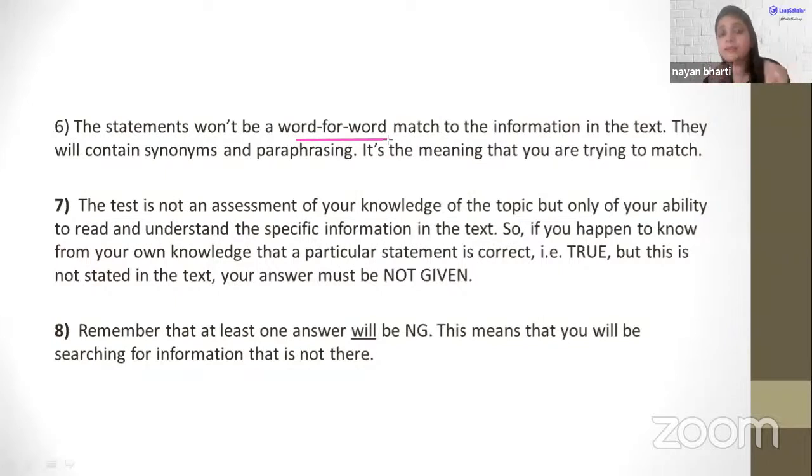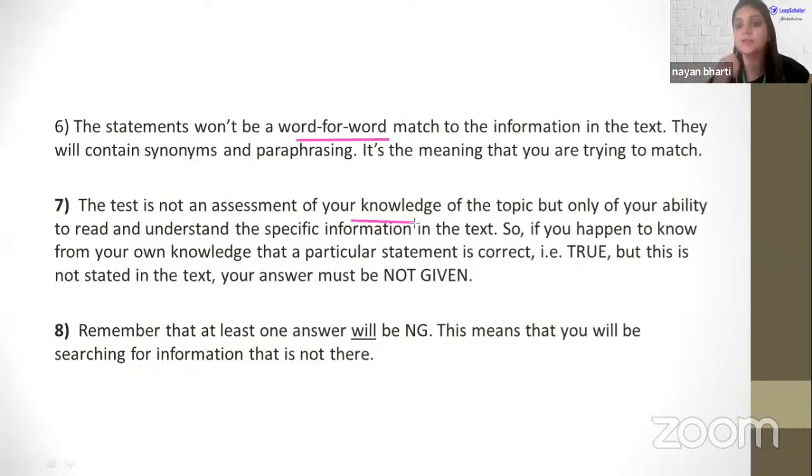Okay. Another thing is, this is not your knowledge assessment. This is just a test of your comprehension skills, like how well you can understand a thing. So you have to be very aware that this is not at all a knowledge test. So don't use any knowledge. If the information is mentioned in the passage, then only I'm going to take it as true or false. If even a single piece of information is missing, I'm not going to make my knowledge the reference. I'm going to just use the paragraph as the reference, right?